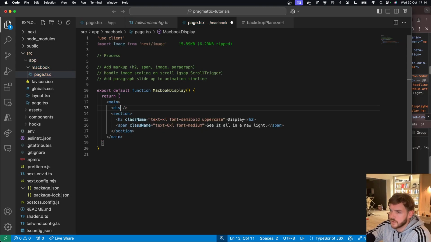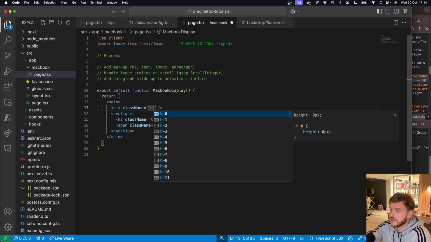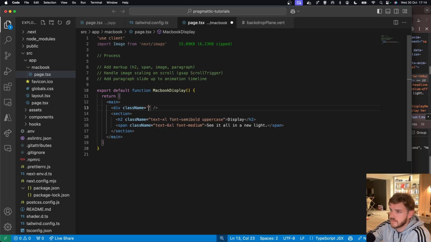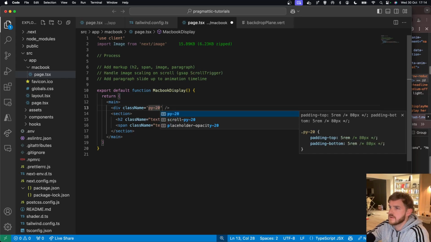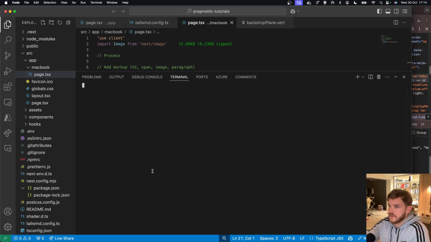I'm going to put a block here just to create some padding above it. Okay, let's run this then.